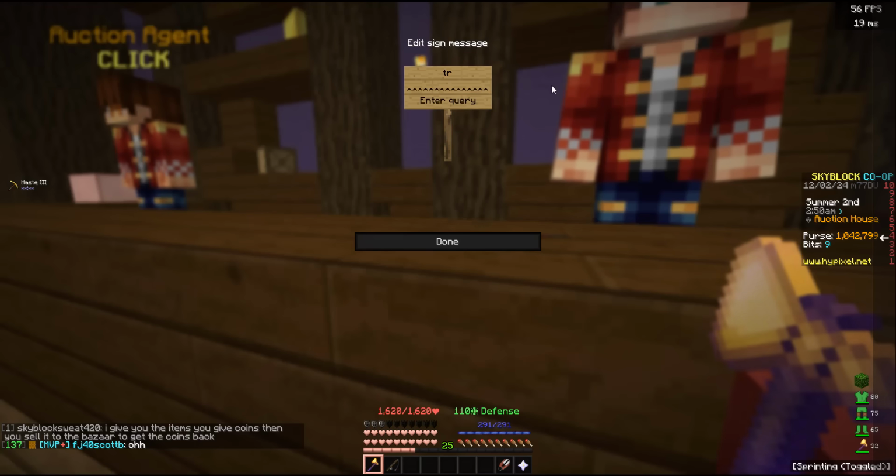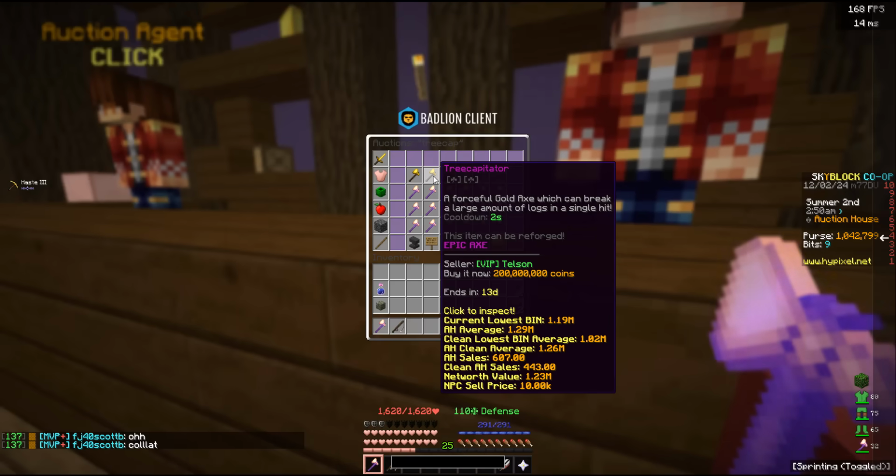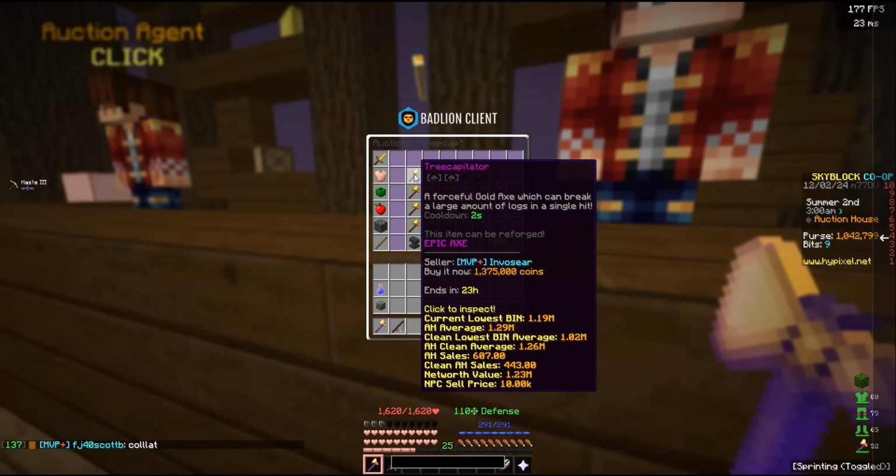Now, to really get things going with this series, there's a couple big purchases we need to make. One of those is going to be a tree cap axe, and we can filter by lowest price. We're really close to getting one of these.